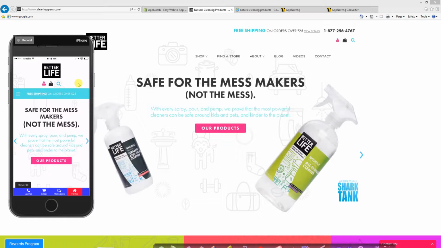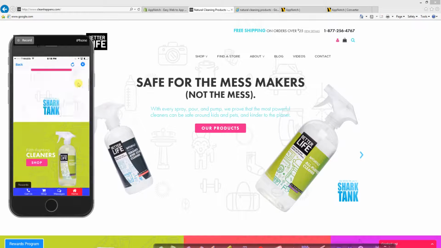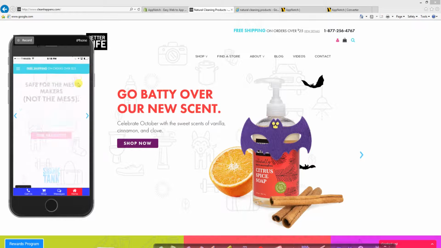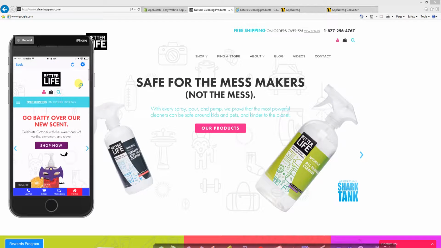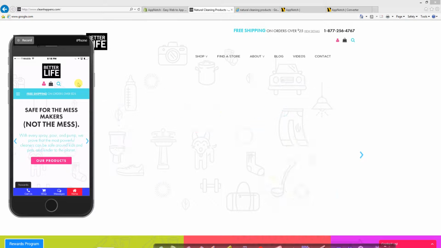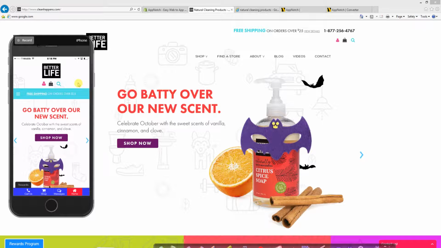Now, here's what you're going to get with your mobile app. All the design and functionality of your mobile-friendly website is going to be a part of your mobile app. This includes your shopping cart, videos, any content or functionality that you have. Now, part of the AppNotch patent is anytime you update your website, your mobile app will be updated automatically in real time without the need to republish to the app stores. This results in virtually no maintenance.